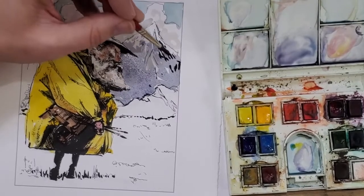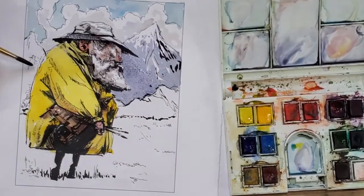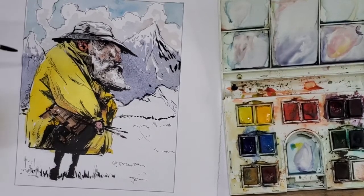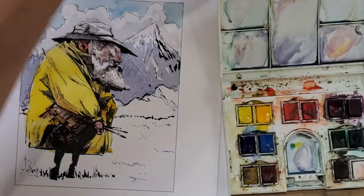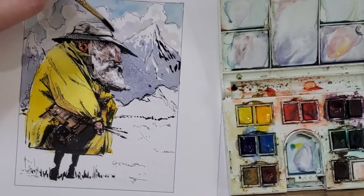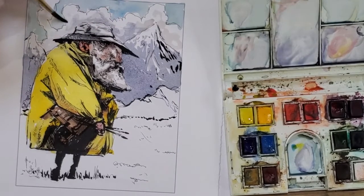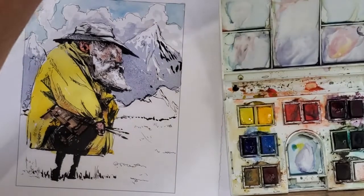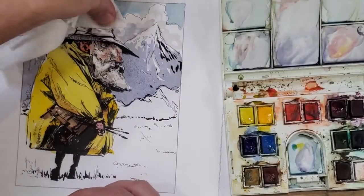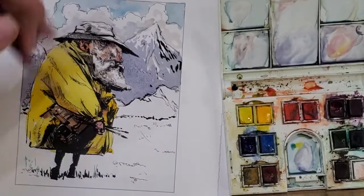I'll leave a little bit of snow cap up on the mountains there. You know what? Let's get a little more shadow in the clouds just where I want his hat to break out against it. Who knows? Maybe that's a terrible idea. Yeah, I think now his hat needs a color. All right, so I'm going to wet that and blot it a little bit. Depending on your paper, you've actually got a little bit of time in that regard.